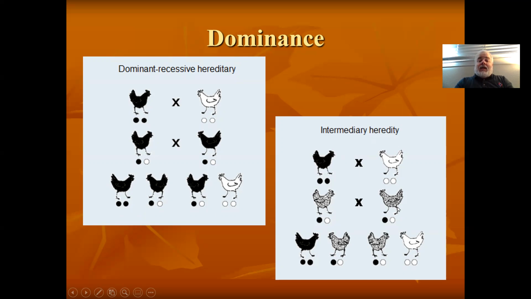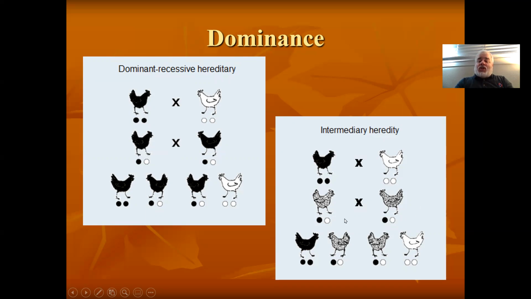You can see it. In the dominant recessive model, you can't see it. All you see is the dominant one. You can't see the recessive. It doesn't show up at all. All I see is black chickens here, even though the recessive or hidden allele is there. I can't see it without doing genetic testing on a DNA sample from these chickens. All I see is black.